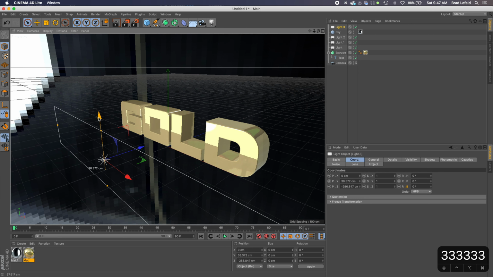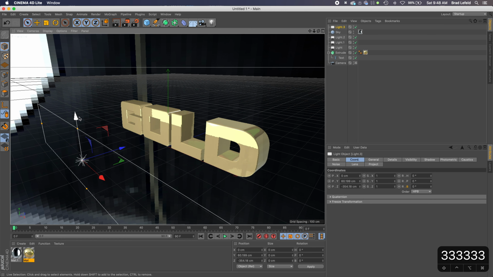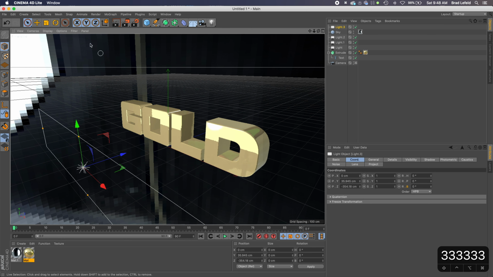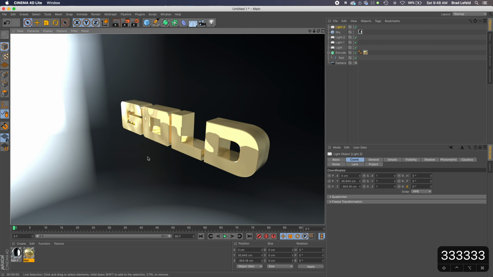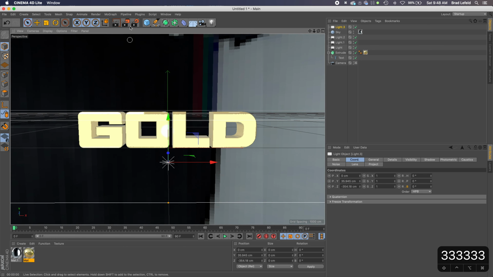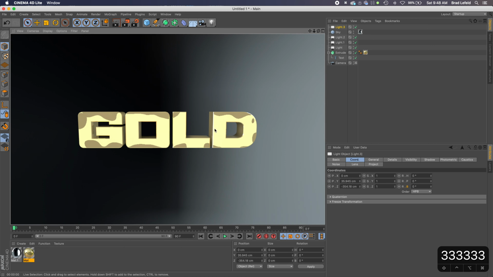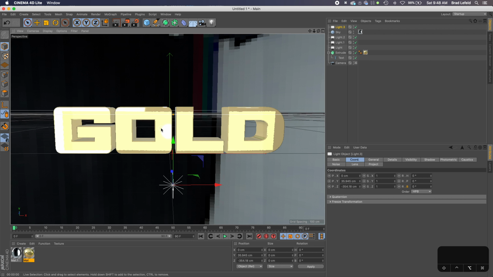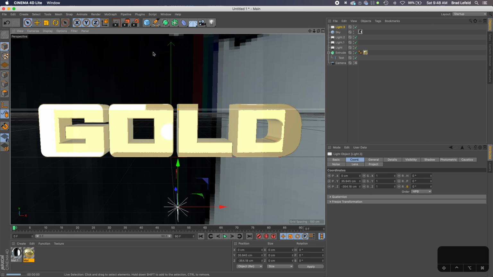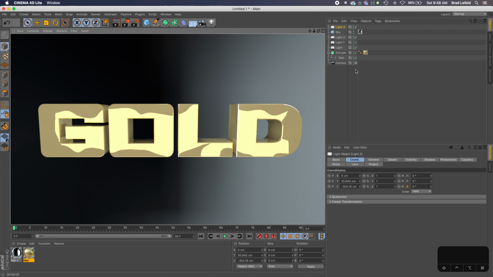Here we go. So move this up, move this over, move this back. If I render, you can see that light now in the gold. So you can see it adds a highlight to the front, which adds something fun to the gold, so you can see it a little bit more texturally.